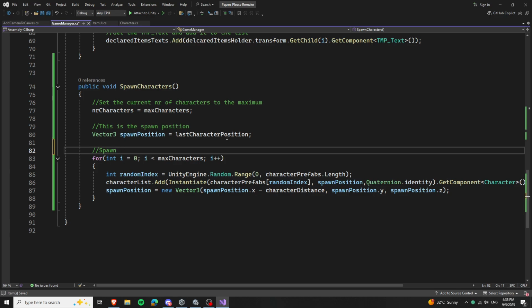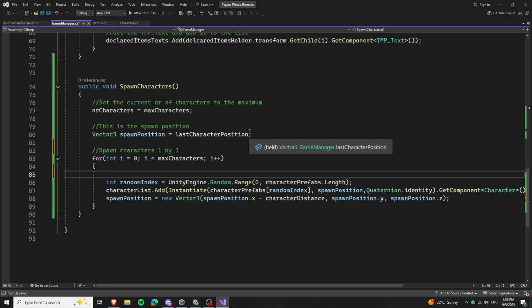So here we'll say, here we spawn characters one by one. Here we create a random index of index to select character prefab.